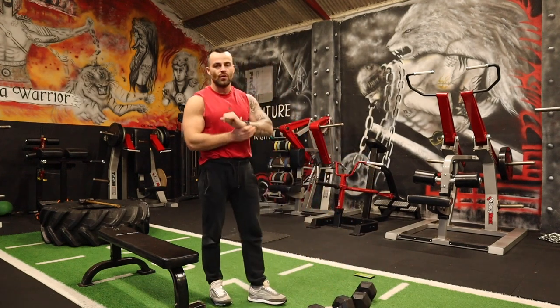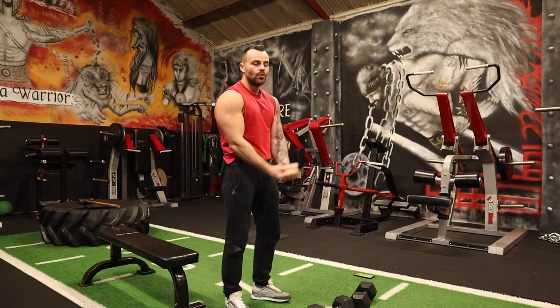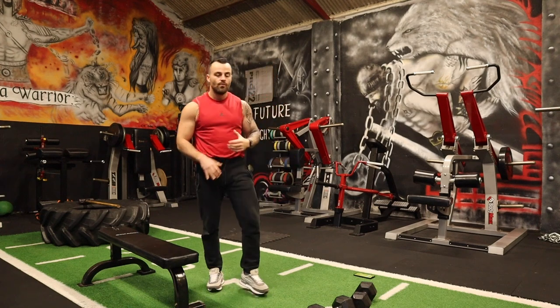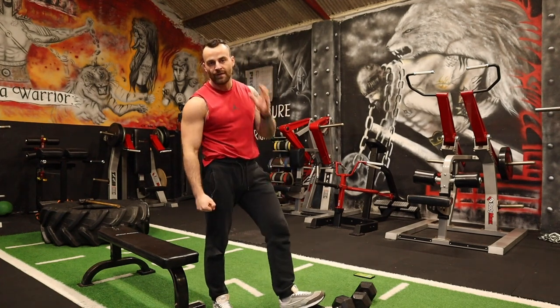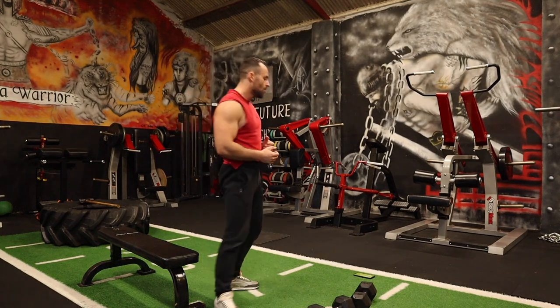Now, if you're only using one dumbbell, you can even do a preacher curl with both hands holding the one dumbbell and rep it out. Now, if you're using lightweight, say you're at home and you only have a light pair of dumbbells, rep it out, bring the intensity, try to push out as many reps as you can within the 40 seconds, because that's where working against the clock can really push you towards your goal.